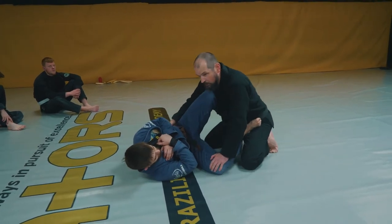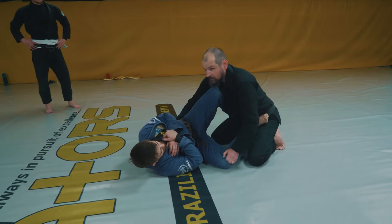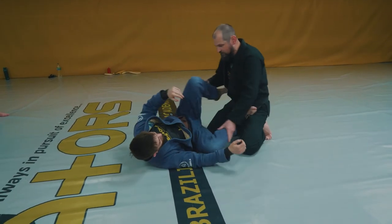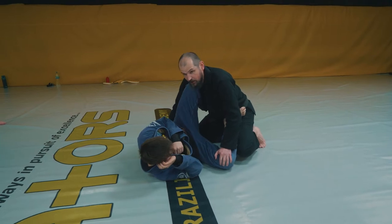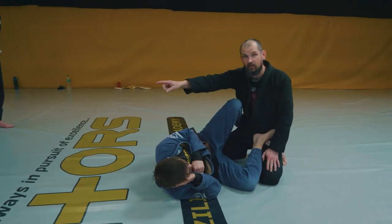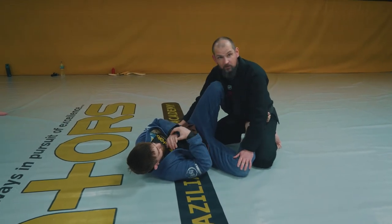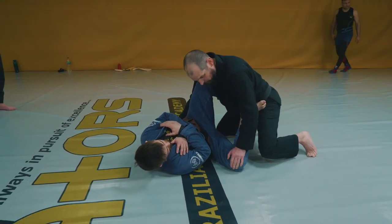The first step — I want to make sure my weight's not on my knees. I can't do this with my weight on my knees. I can't just try to smash his legs down without giving him any pressure first. Same as when he was using the hands before, I can't just do that and get past the frames. I need to get some resistance first. So the first thing is knees off the mat — I'm immediately putting pressure in. Then my aim is to get my head past the shoulder on the other side. So if I'm passing to my left, I want to get my head towards that shoulder and aim to get over the top. Then I'll feel the resistance, feel what's stopping me passing. On my toes, and then drive.